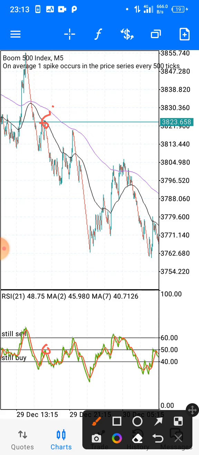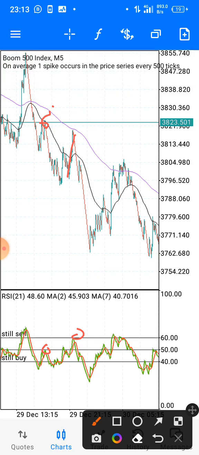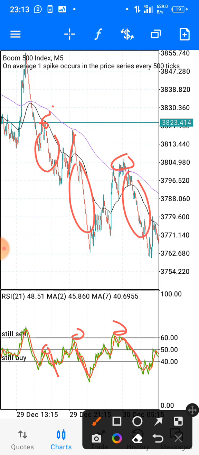Then for the second trade, we've got a pullback to the 200 EMA, and it respects the level 60 quite well. So you enter when the RSI, the green and the red line, crosses, right? That's when you enter. We've got another pullback to the 200 EMA, and it respects level 60 as well. So we've got 3 trades here. This one you can hold for 30 minutes. This one would have been for an hour or so, as well as this one.